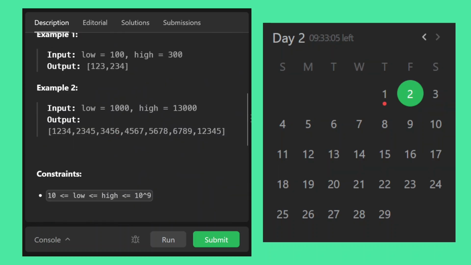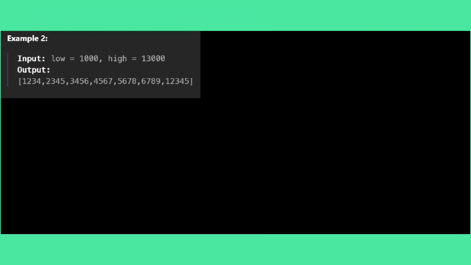Then, if they're asking for a sorted array, why not use a sorted string as an input? Every single number that goes into the result would always be a substring of this string, right?